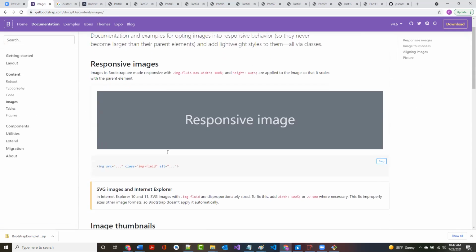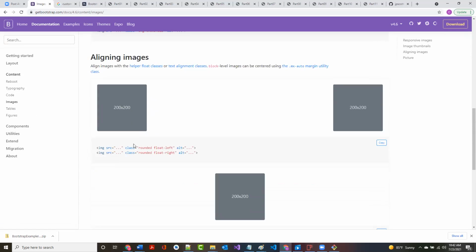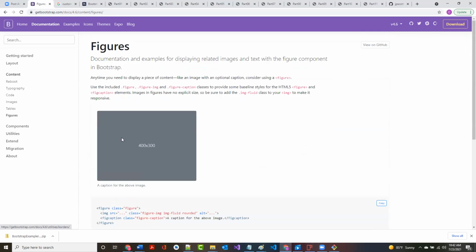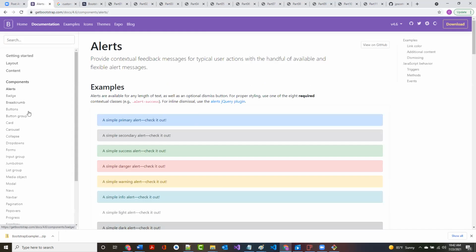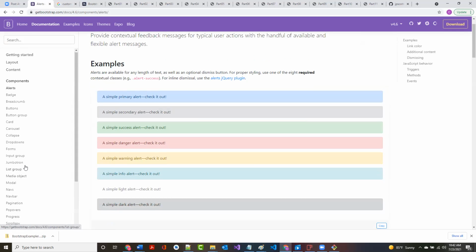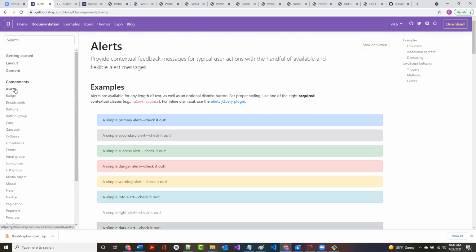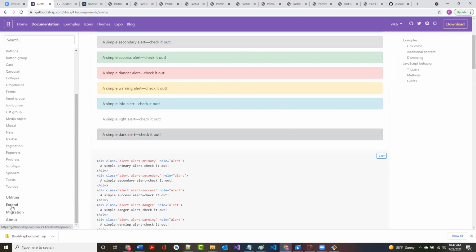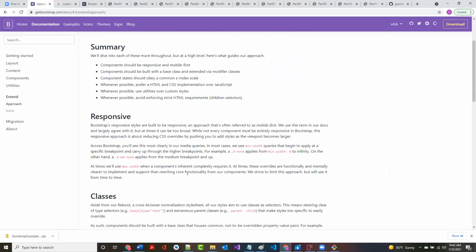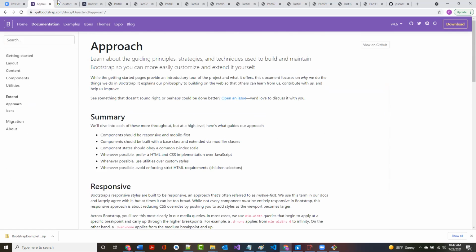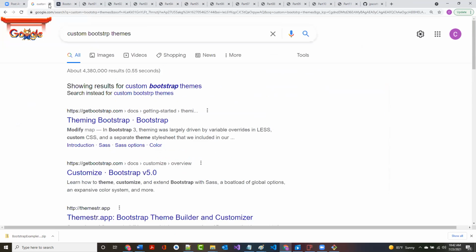We looked at the images. All right. They're using very simple things in aligning images. We looked at tables. All right. A figure is just basically an image. This is the biggest thing, and we already went through this. I'm not going to jump through this stuff again. But if you want to see it again, the buttons, the badges, etc., it's all in there. All right. I guess that's pretty much it as far as what I want to talk about for these two things.